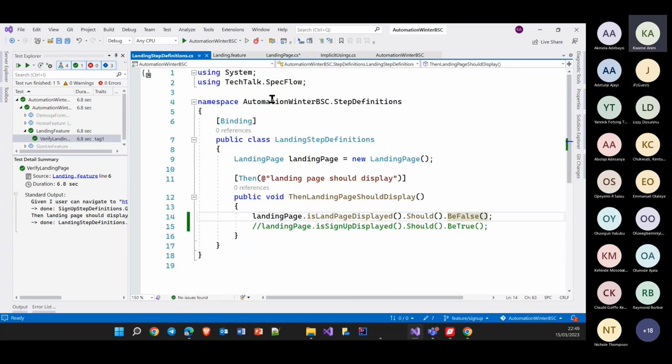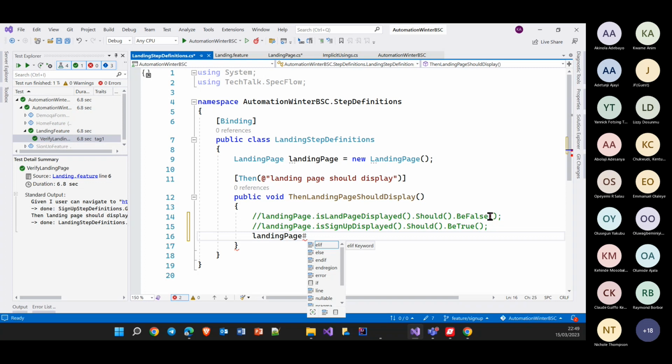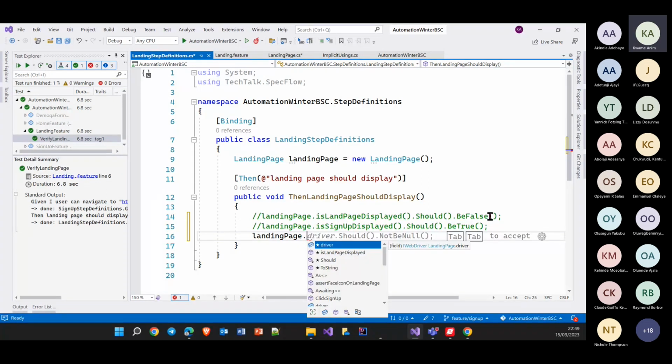Where is it? This one. And I was calling this one, so it's throwing me that error. So I want to call landing page object, is asset Facebook icon is on the page.